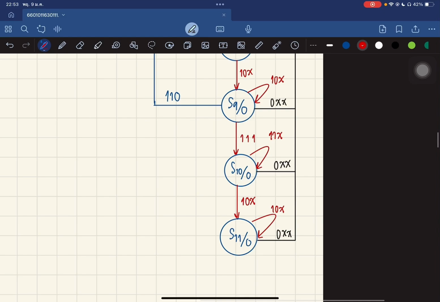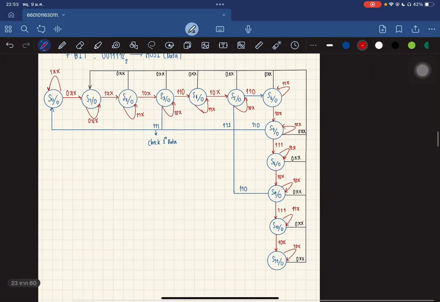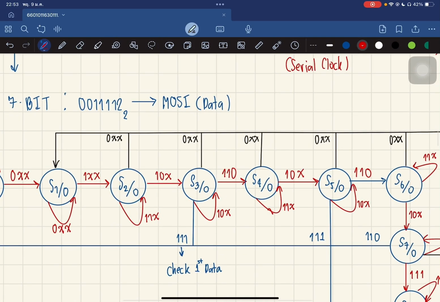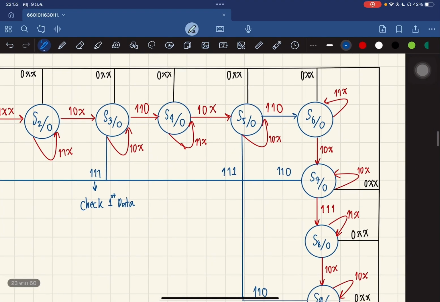So now in state 11, we will check the fifth data, and my fifth data is 1.